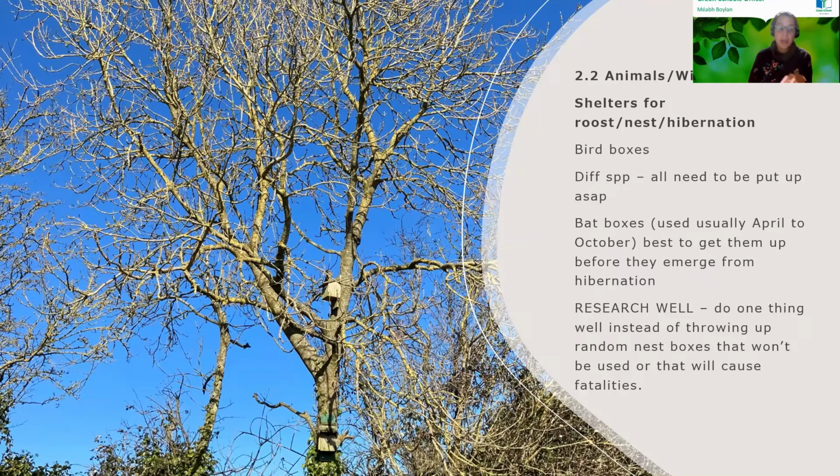Birds and bats will only use these boxes if they've become familiar with them from the time they've started to site prospect or search for a site, which is happening any time from now. So really you want these boxes to be up in the next couple of weeks, so that as soon as these animals start to look for appropriate spaces, those boxes are there and available and they have time to suss them out. Otherwise, if you get them up a bit later in the year, they won't actually nest in them until the following spring. So you still have an opportunity at this point to do that. My key message here would be to research it well, do one thing well, instead of throwing up all the random nest boxes that won't actually be used, or they may even cause fatalities.